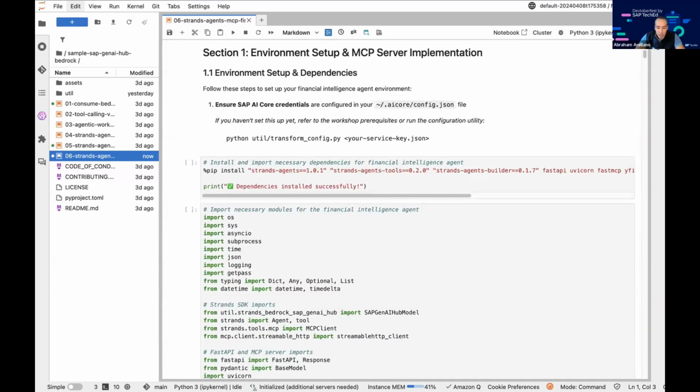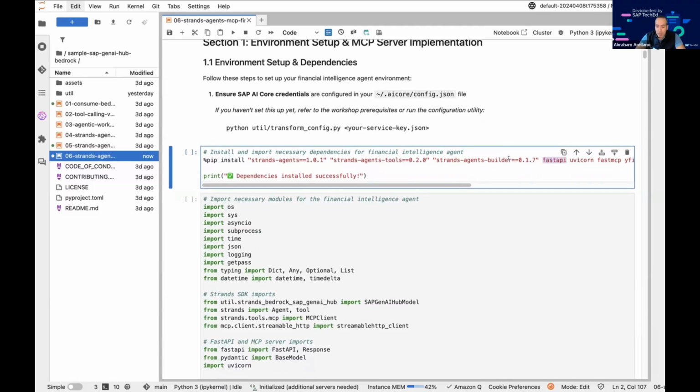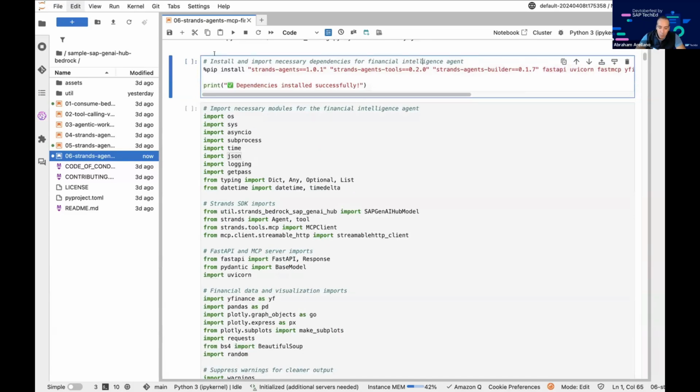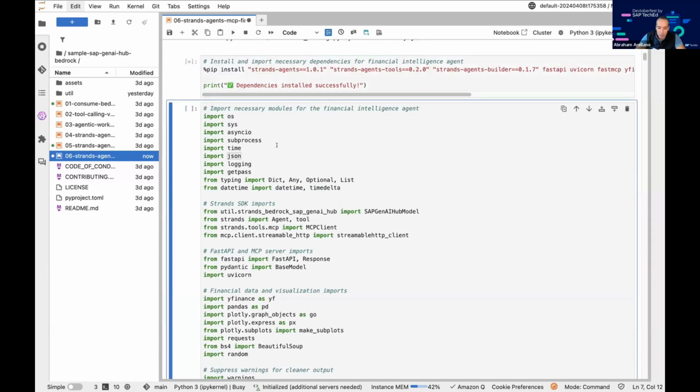Initially, we need to install several dependencies, but mainly we will focus on the Strands agent, as we already did for the previous demo. In this case, we are also going to bring the FastAPI component. FastAPI is a framework that helps you build modern web APIs. It is a robust and already proven system to do it. So we are going to start with this approach. Let's bring all these dependencies that we need.